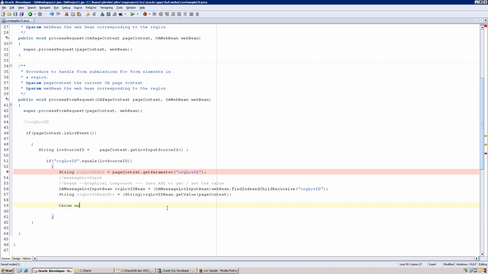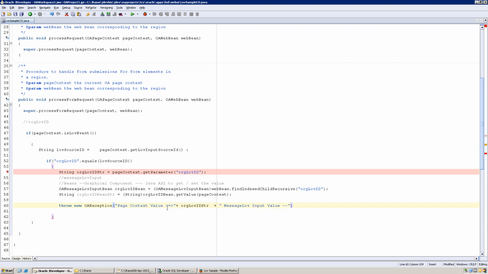Now we'll try to display, like page context. I'll try to print both values. Page context value is org LOV ID str plus message LOV input value.